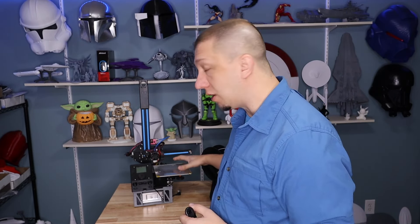I came by this one second hand, but it's a great little printer — small build plate, especially if you want to do small stuff. Creality released the Pro version this year, bringing us back to the small printer. Now this was released in competition to the Ender 3, which is bigger and not as mobile. If you're curious about the assembly, check out my stream because we did it live. But I also want to talk about pros and cons of this printer — what I felt was great, what was wrong. This is the review after using it for about a week and doing some prints with it.